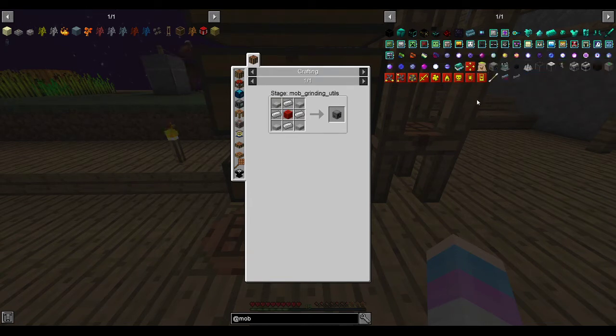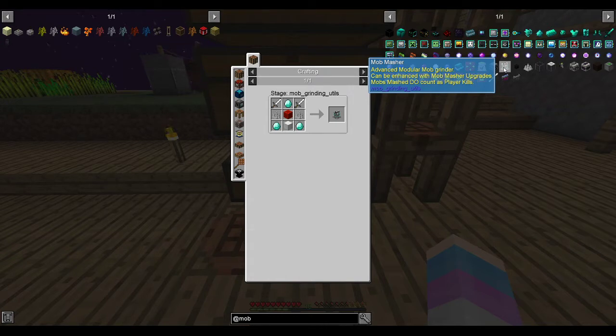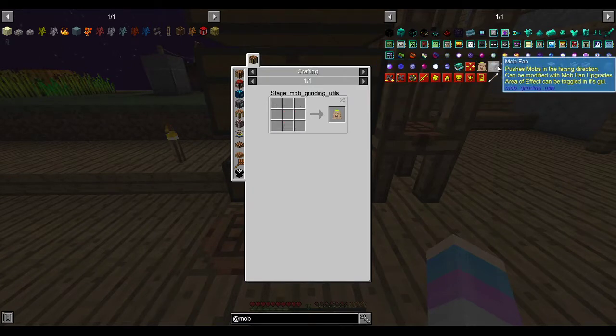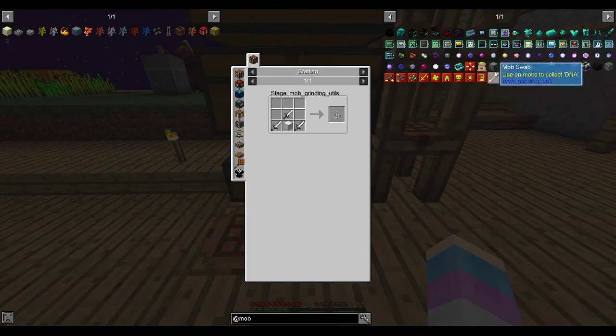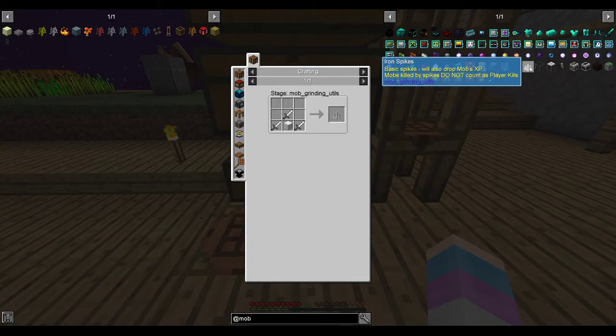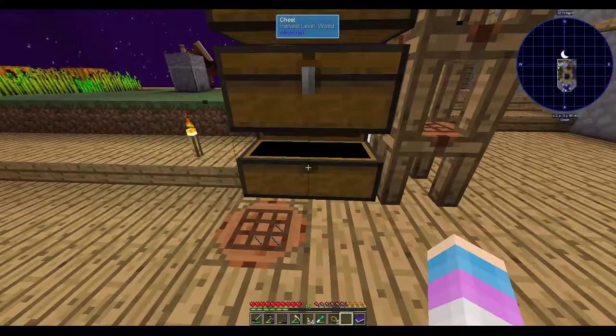So one of these, I think, can be enhanced with mob masher upgrades. Mobs mashed do count as player kills. So iron spikes. I mean, that's kind of spinny. This thing takes 2 of them. Yeah, that's quite a lot of iron. I might just make some of these spikes here or something, and then get a fan that blows them into it. Okay, yeah, so that's my design.